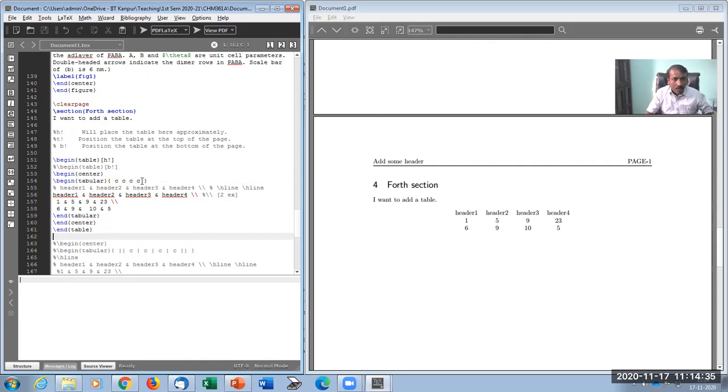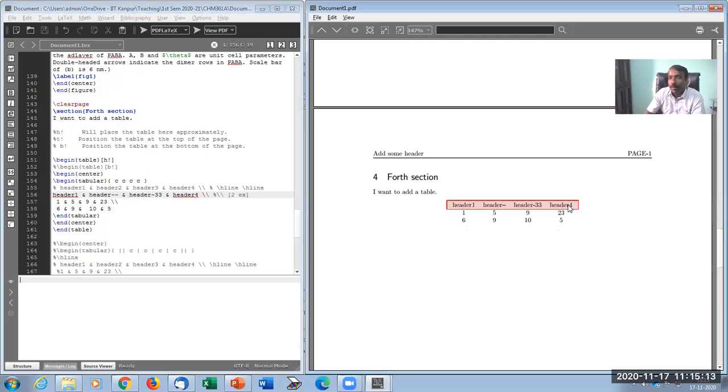Yeah, I think you can see it here. So it is an and symbol on your keyboard. And then you can see header 1 and header 2 and header 3 and header 4, and then you put this double slash, which represents that it has to go to a new line. So now you can see in the display, it has header 1, header 2, header 3, header 4. Yeah. Or it doesn't matter, header 3, whatever. I'm just typing something, and then you look here. So it is displayed.